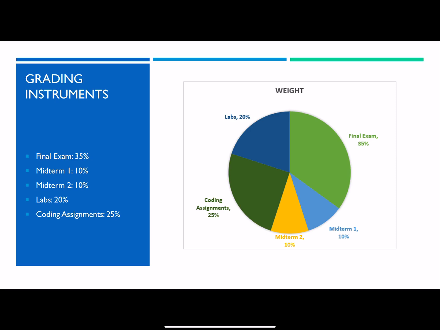The labs also involve programming. If you want to do well in this course, you should focus on the labs and the coding assignments. If you can do those, I anticipate you should not have much of a problem with the midterm or the final exam.